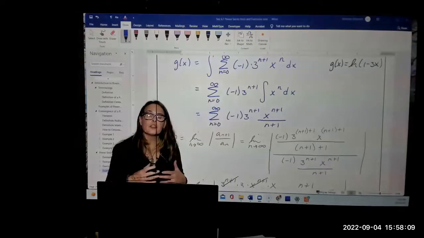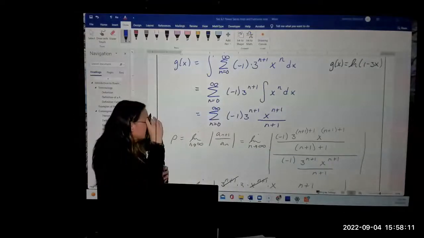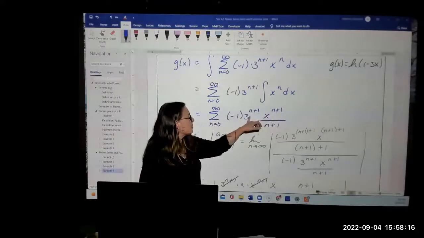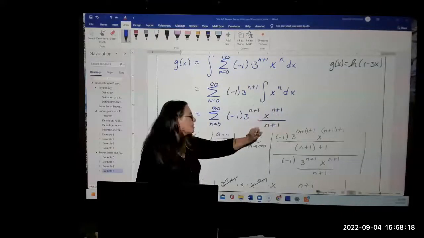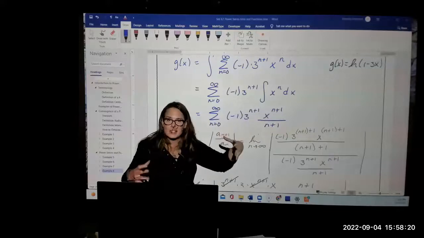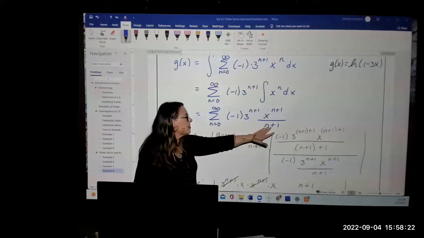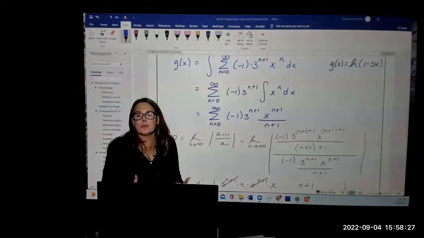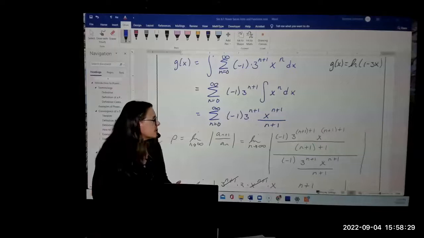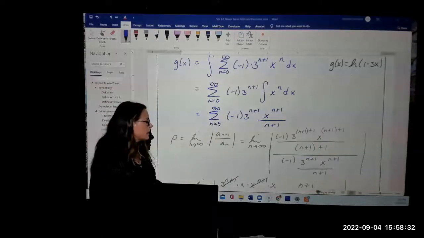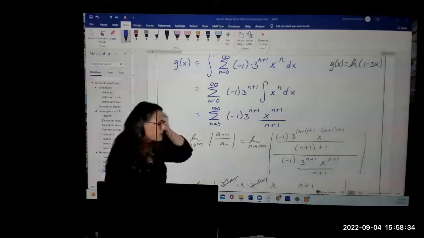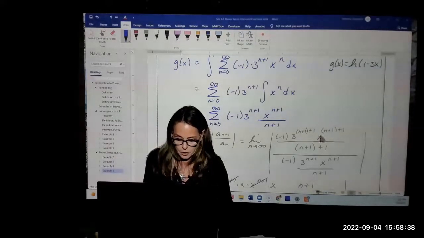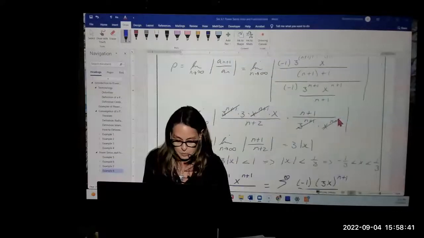Okay, let's go ahead and compare our results here. So we got this expression right here, and even though we could combine the 3x raised to the n plus 1 power, which matches a geometric series format, the factor n plus 1 does not. So it can't be written as a strictly geometric series. So we have to apply the ratio test. So we apply the ratio test here. Be very careful with your powers. Make sure that in the numerator, you're replacing n with n plus 1.